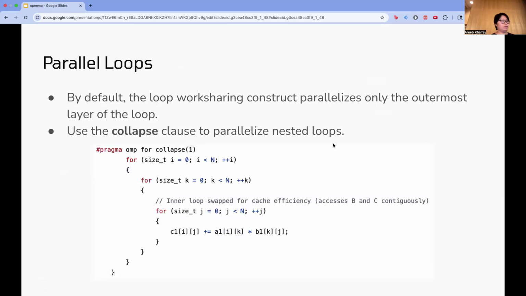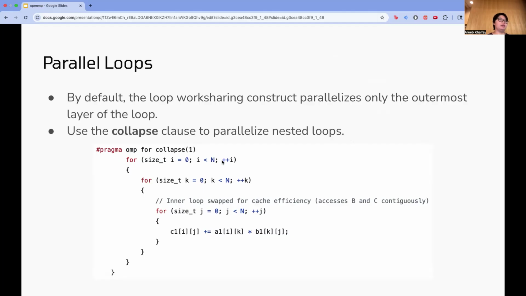But essentially by default, the loop work sharing construct parallelizes only the outermost layer of the loop. In order to parallelize every single level of a loop, you want to use something like collapse. So in this case, we're marking this as collapse, parallelizing the first layer of the loop.